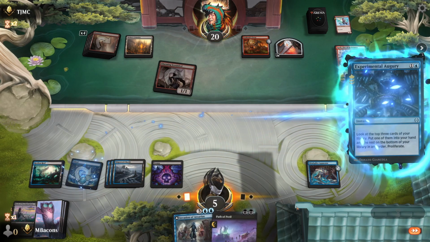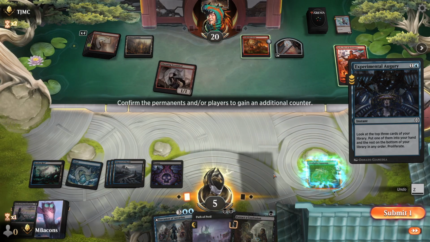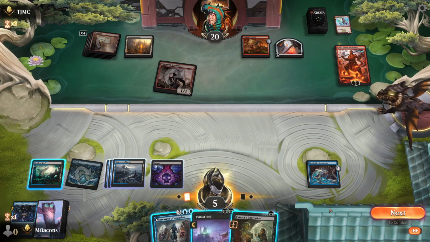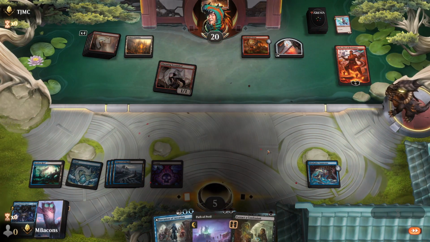All right, well, let's at least Augury and take a look here. It's not looking good. Yeah, Deadly Cover-Up, Extract Confession. Deals with the one thing on board, but still leaves the two other threats behind that we can't deal with. Yeah, I think that's it. I think they got us. Good game.